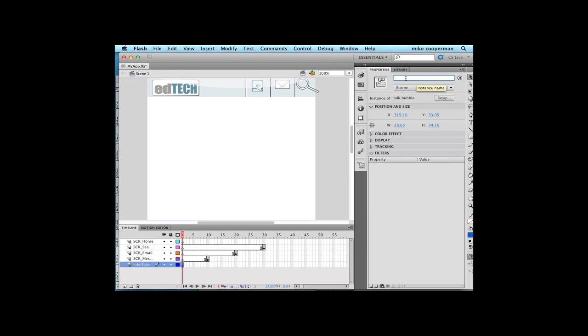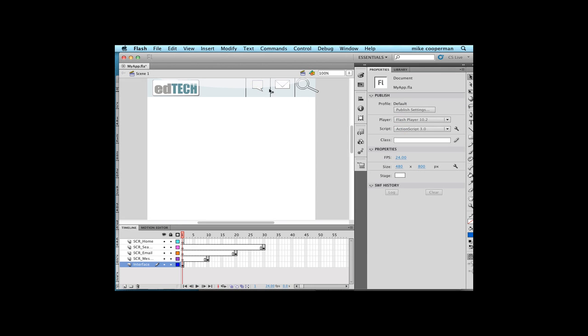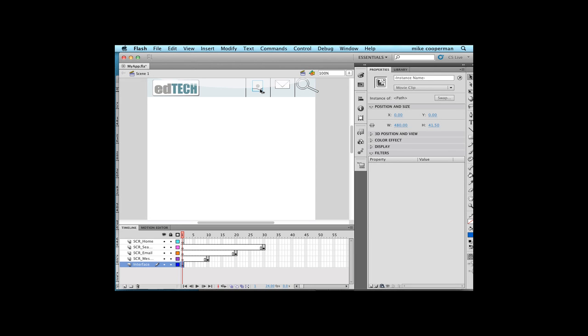So just like in Illustrator, we talked about in Illustrator there's symbols and then there's instances of those symbols. Well, in our library in Flash, we have symbols, and this is an instance of it, so we need to give it a name. So I'm going to call it BTN, that's short for button in Flash, and I'll just call it MSG for messages. Okay, so when I click on it again, we can see that it took it.